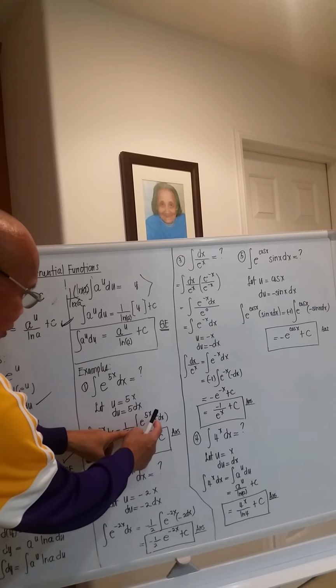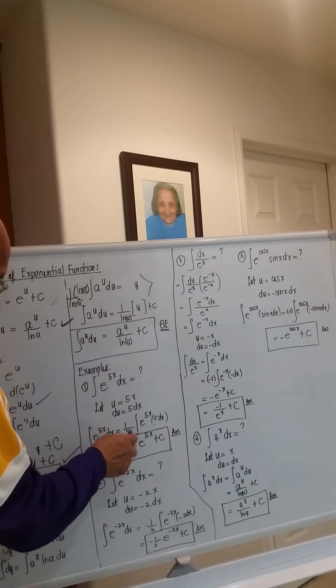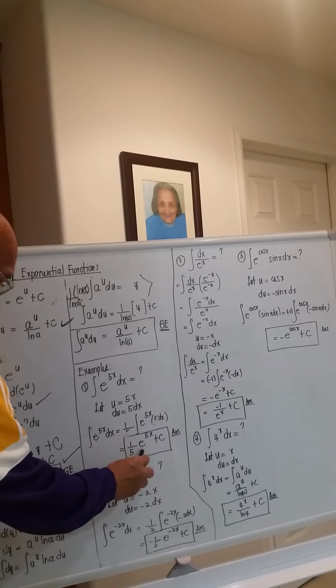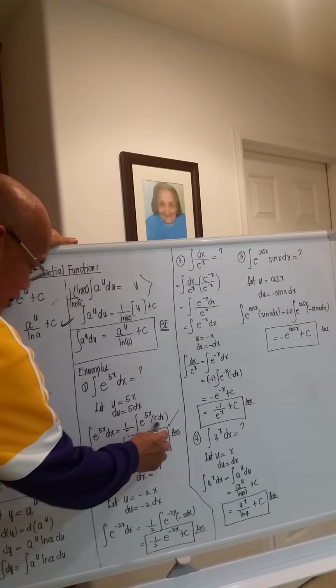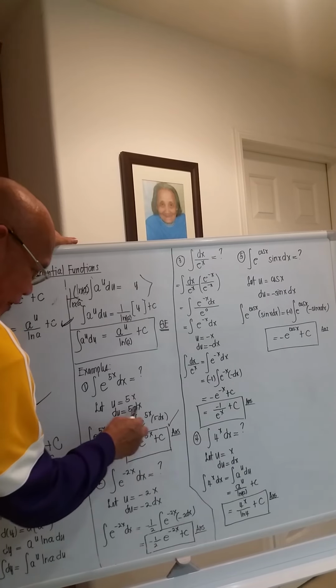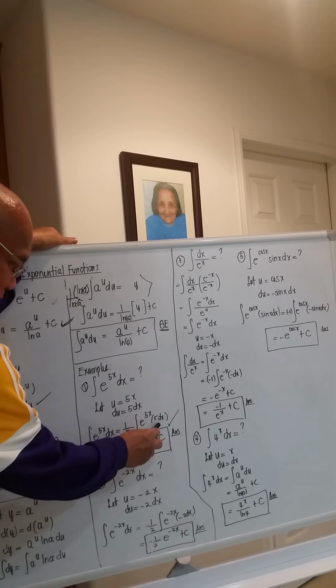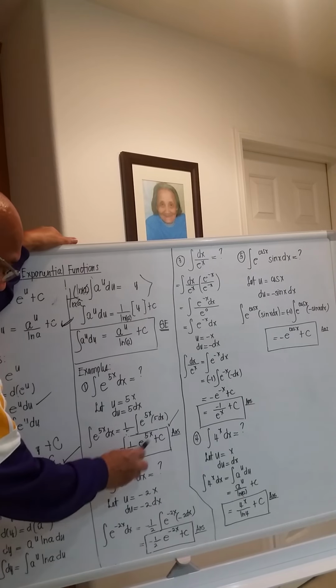It seems it is the original problem, right? But to bring out the answer, you must place 1 over 5 outside. So the final answer will be 1 over 5 e to the 5x plus c. That's the answer. It's easy. Easy money. Right? This is e to the u, and this is the complete exact value of du from our verification. That's why we place 1 over 5 outside to counter this one. The final answer, I will repeat it for the last time, 1 over 5 e to the 5x plus c.